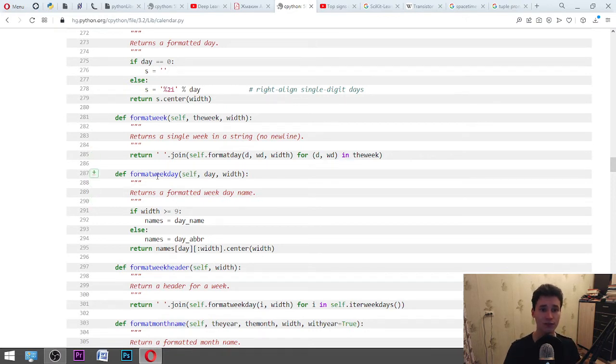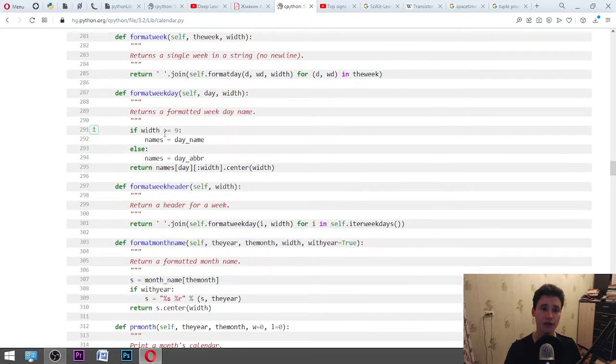Def format weekday, self, day, width: returns a formatted weekday name. If width is more or equals 9, then names equals day_name, else names equals day_abbr. Return names[day][:width].center(width).